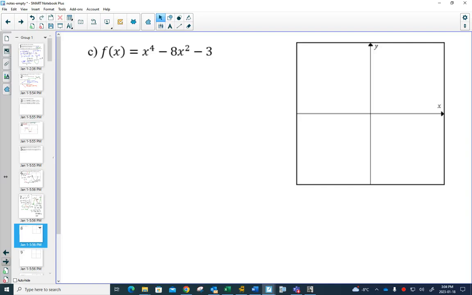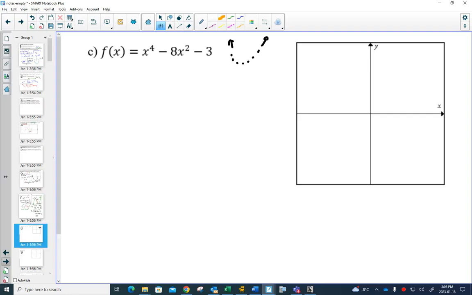An x to the 4 graph. From grade 12 pre-calculus, you would say since it's positive and it's an even function, it's going to act like a parabola opening up. You would have to try to factor this with the factor theorem. Won't be nice. Probably won't work. And you would be stuck in grade 12 not knowing what it looks like.